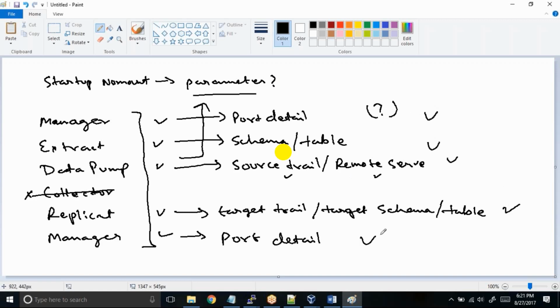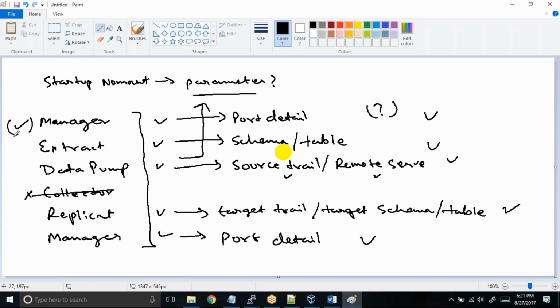Okay, one thing is very clear. For every process to work, you have to create a parameter file. What all to put inside the parameter file, how to create a parameter file, and where it is stored, all those things are secondary. We'll be looking at it later. Right now, the first thing we have learned in Golden Gate is for every process, we are going to create a parameter file. So let us get into the first process, that is manager.